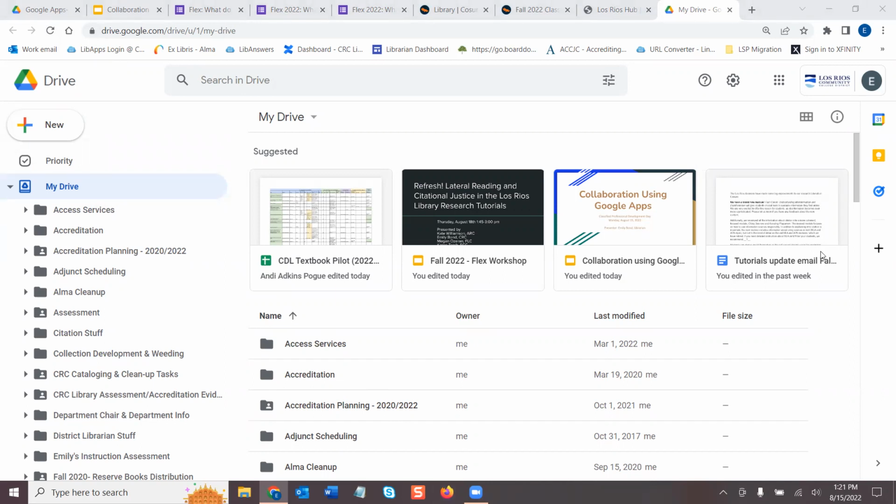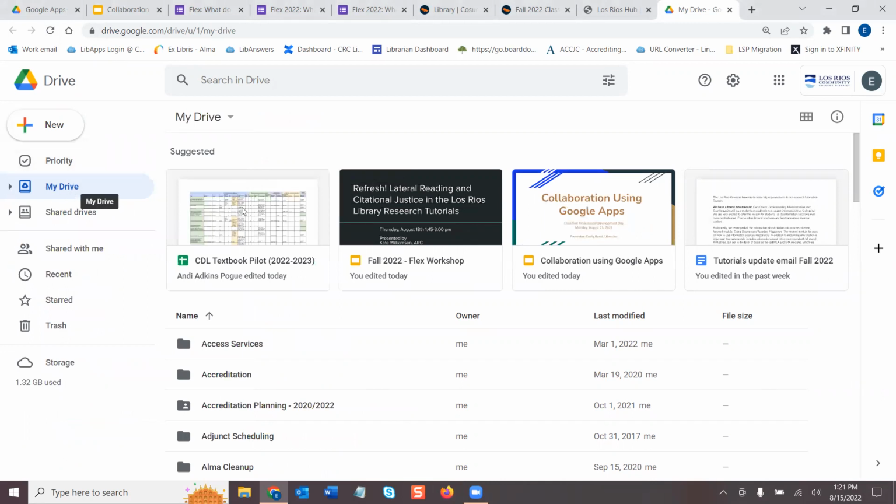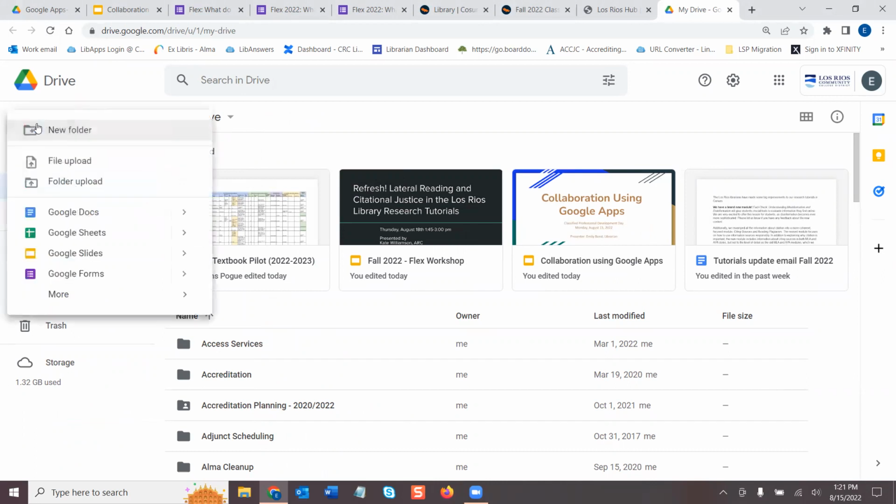So that's a good question, Irma. We're gonna go into an example of shared drives and shared with me. Thanks for asking. So in my drive, one thing I just want to show for basic navigation, if you want to create anything, you have this new button, this plus, and you can create a new folder to organize yourself, which I love to do. You can upload files. So if you're just using this kind of for storage and for sharing, you can upload a file like a PDF or an Excel document or a Word document.